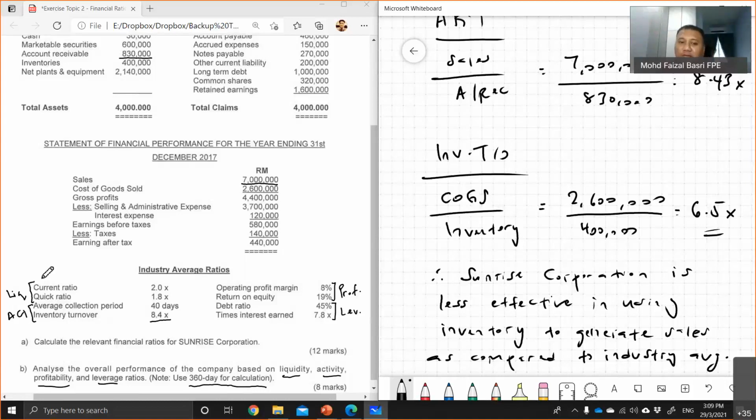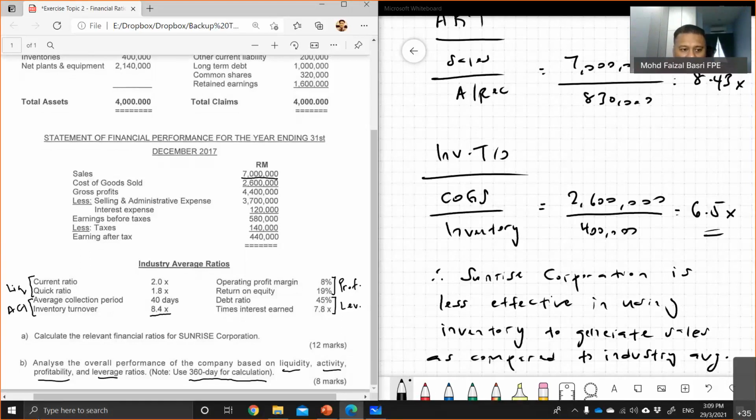Yes, you can do that as well, but to save your time maybe, just do like what I did here. Just calculate your ratio, immediately comment. So every comment here, if you look at the marks, we know we have 8 ratios, right? So for A, it's equivalent to 12 marks. So meaning, if we have 8 ratios, one ratio is equivalent to 1.5 marks. If 8 multiplied by 1.5, then you get 12 marks. So these 12 marks will be given based on your calculation portion.